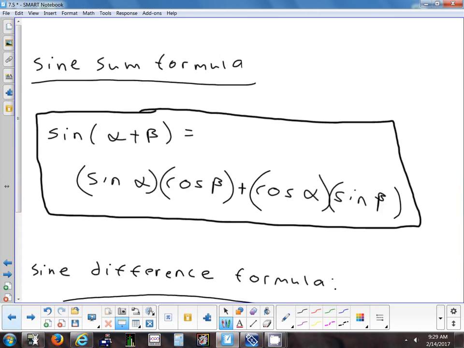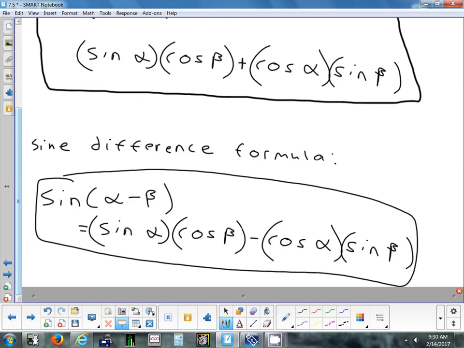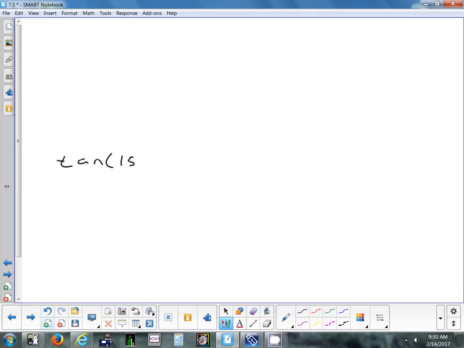Now, we're going to look at the same thing for tangent. We don't use tangent as much. We use the sine and cosine ones a lot. But can anybody think how you could figure out tangent? Like if I asked you this question right now, as an exact answer. Yeah, find the sine and the cosine. And what do you do with sine and cosine to get tangent? Exactly. You take the sine and you would divide by the cosine.